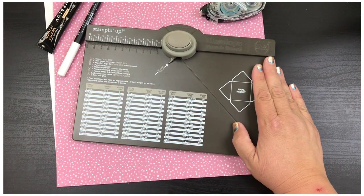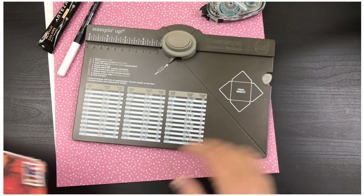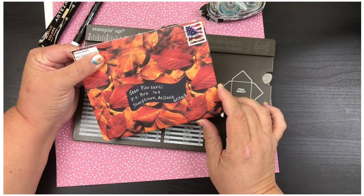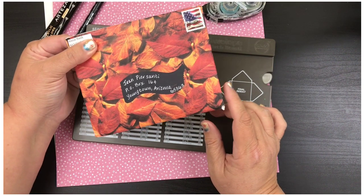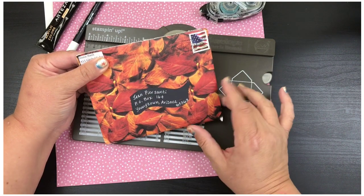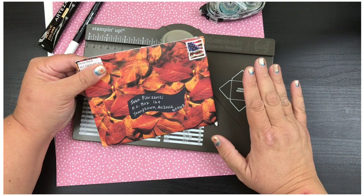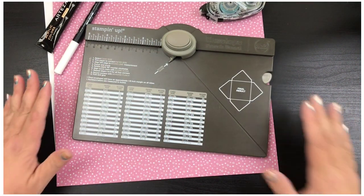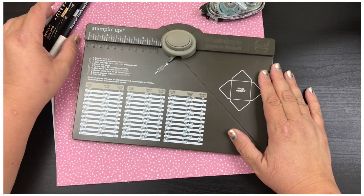And if you saw my Happy Mail unboxing yesterday, oh my gosh, I got one of the cutest envelopes. It was a handmade envelope from Annie Hank, and it is just adorable. I didn't know how in the heck she did that, but I got in touch with her and she told me, so I'm going to share that with you. And then I'm also going to share the envelope punch board because I forgot all about making my envelopes and I haven't done it for so long.